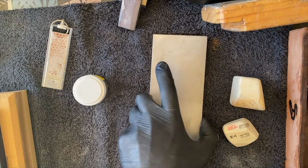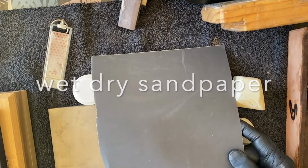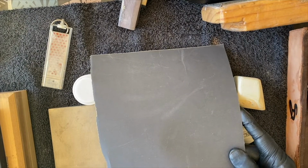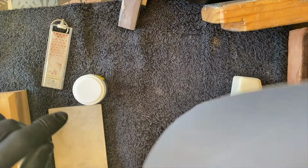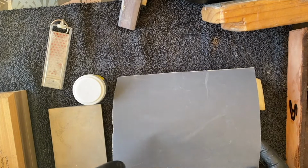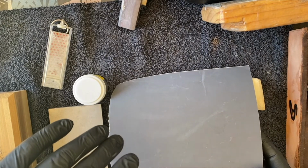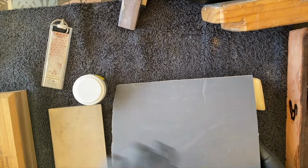So even before that, sandpaper. So basic work for removing chips and stuff, you don't even need a diamond plate. You can use a piece of sandpaper. Put it down on a granite top or a known flat surface like a piece of float glass, wet it, and use it that way to abrade.